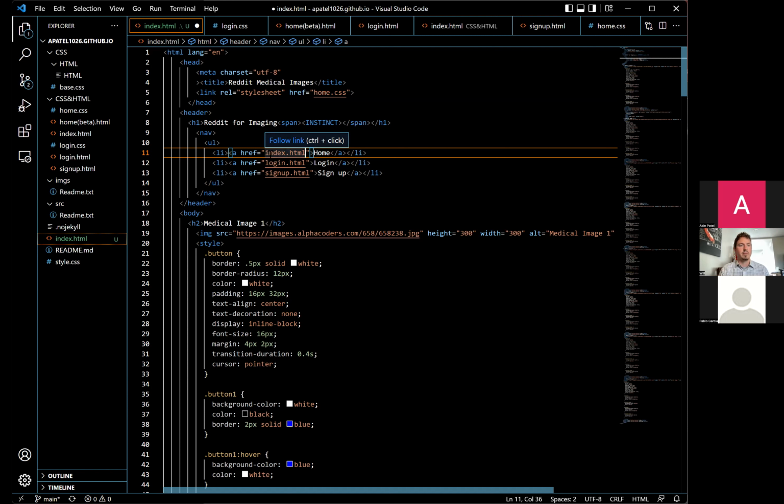And so if you move your index page out of that CSS and HTML folder, now suddenly it's in a different directory. So all you'll have to do is take this login.html and change it to CSS and HTML / login.html, because you're basically saying, hey, first go into this folder named CSS and HTML and then get the login.html file.